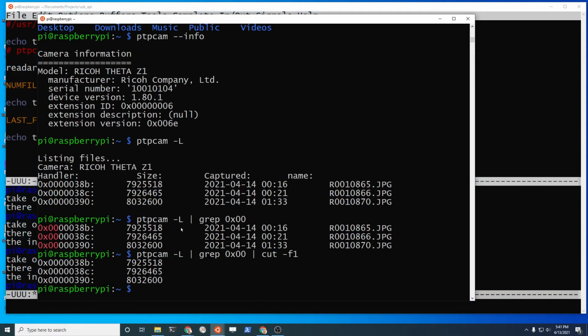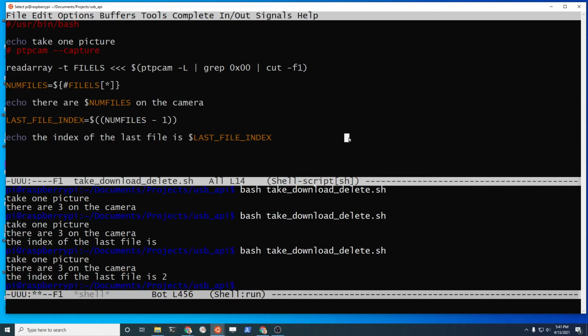So I'm going to pull in the last line, right? So this last line here. Let's call it handler_line because we're trying to get the handler.